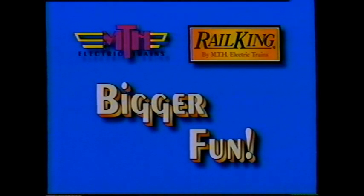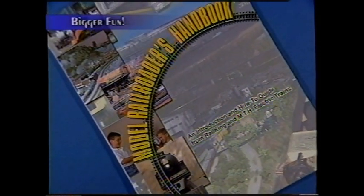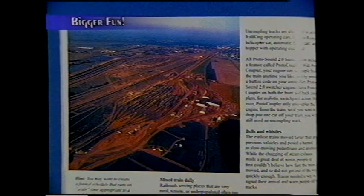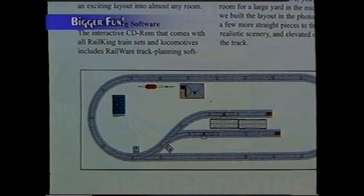In this section, we're going to see how your Rail King set can grow into an exciting model railroad. To help you create a model railroad that looks and operates like the real thing, Rail King also publishes the Model Railroader's Handbook, available at your train store. This book is a complete guide with information on real trains, how to recreate big action in a limited space, and a full glossary of railroad lingo. Layout, construction, and operation are explained in clear text and step-by-step photos.